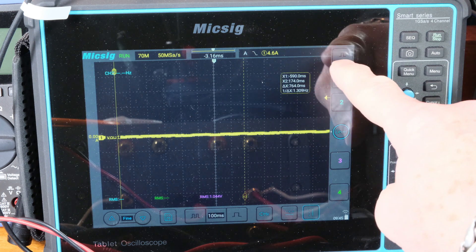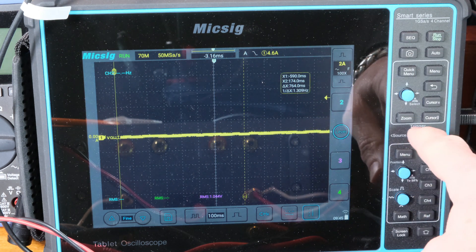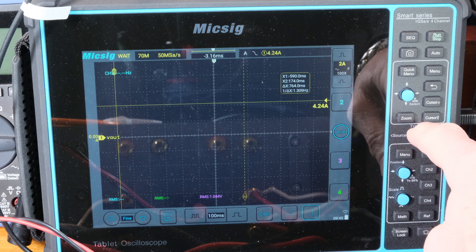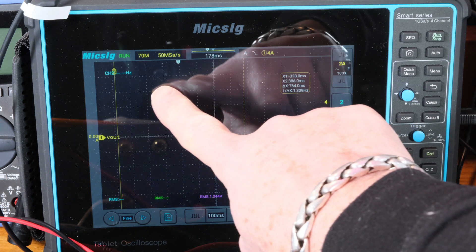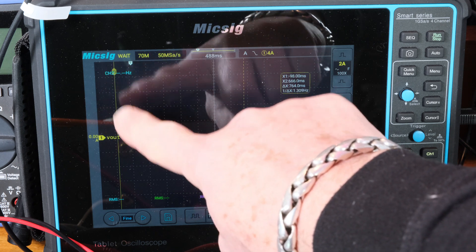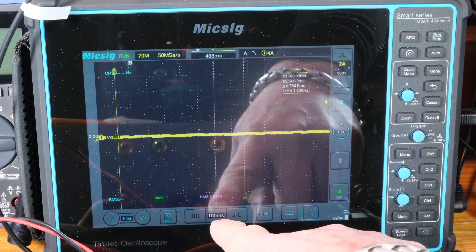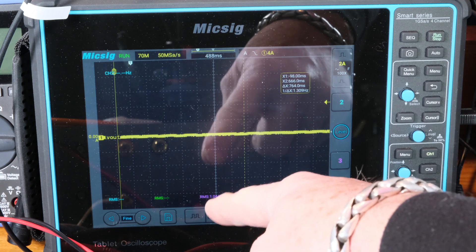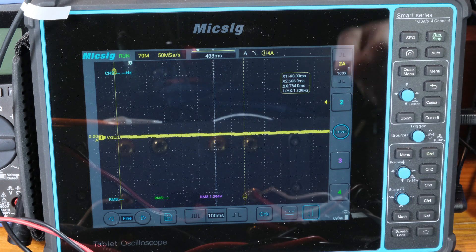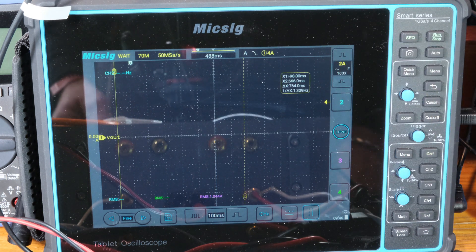The scope is set up with 2 amps per division. I have an NTC inside the amplifier that's going to limit the current, so that's good. I've got the trigger level set to about 4 amps. And the trigger position — let's move that over so it's a flat line before the trigger and we capture everything after. I've got it set to 100 milliseconds per division because I want to capture a bunch of information and then zoom in. It's 60 hertz so we should see cycles at about 16 milliseconds, getting lots of cycles. Alright, single capture — scope is on single, now it's just waiting.